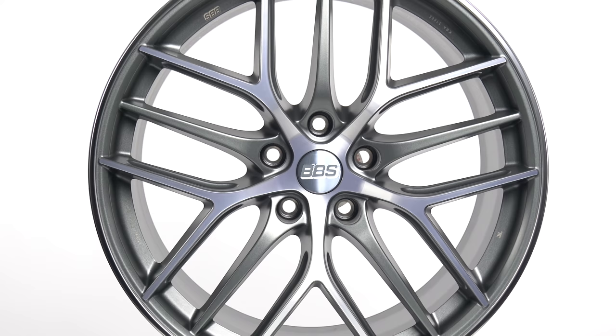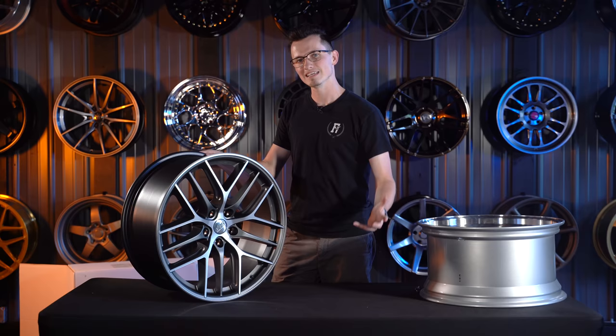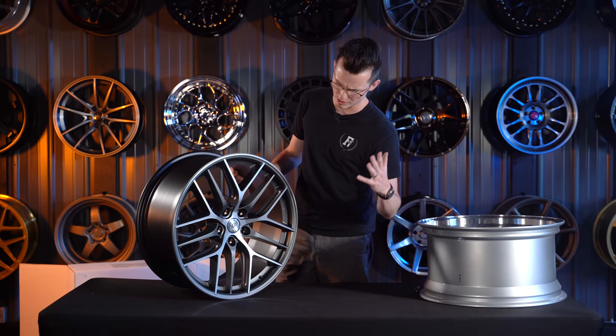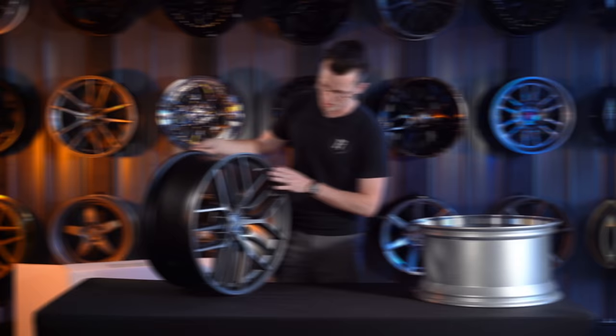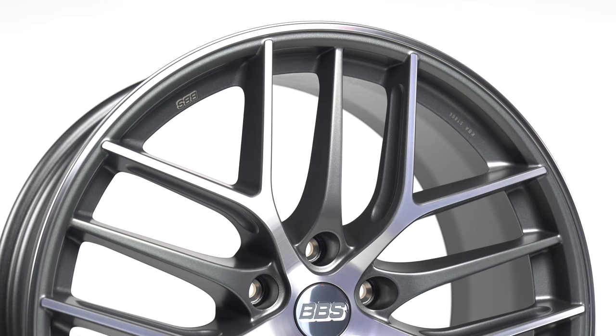Now this comes in red too. Personally, I'm a much bigger fan of when the rim protector lies hidden in the wheel, so I would keep it that way, but they also offer a red if you prefer something a little bit fancier. It's completely up to you. Now just looking at the wheel, it's very interesting, because looking at it in the light kind of provides a little bit of two different designed wheels depending on the way that you look at it.